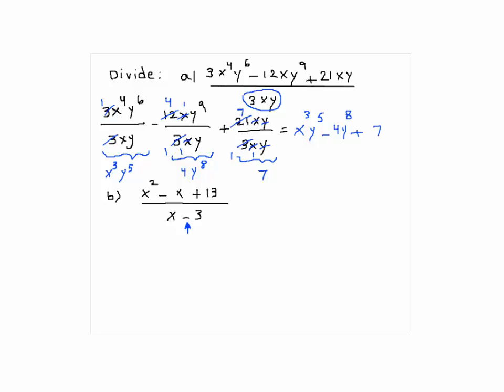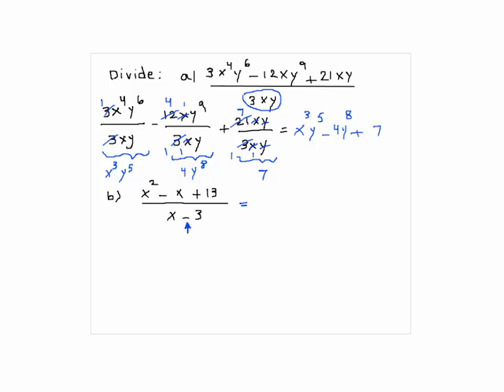Okay, Jennifer said, forgot what it's called, but they have to be split into two different parentheses. Well, if it's factorable, yeah. If it's factorable, you're absolutely right. If what we have at the top of the fraction is factorable, you factor it, and then you hope to reduce x minus 3. But this is not factorable. When you cannot factor it, then you have to use long division to do this.